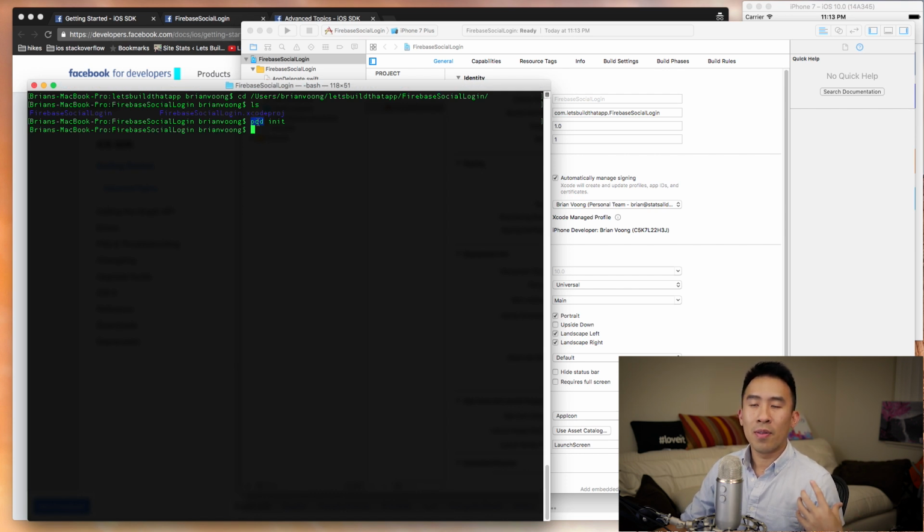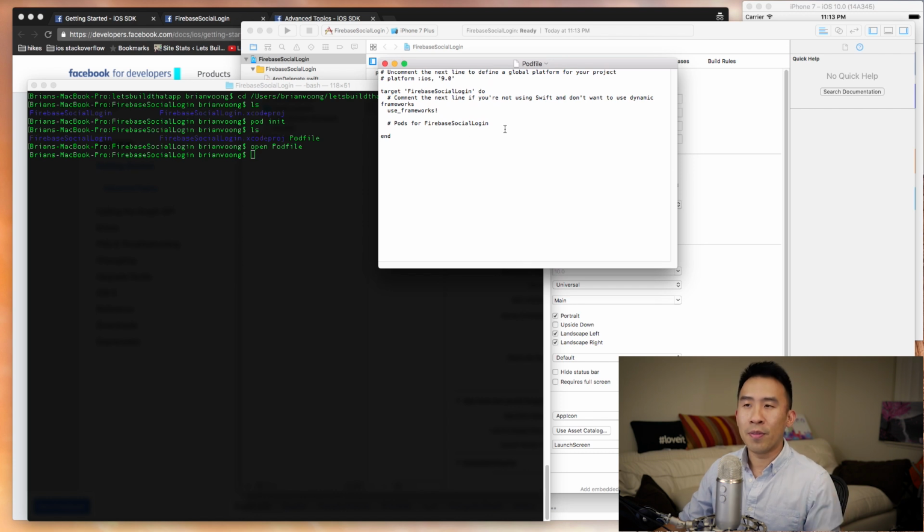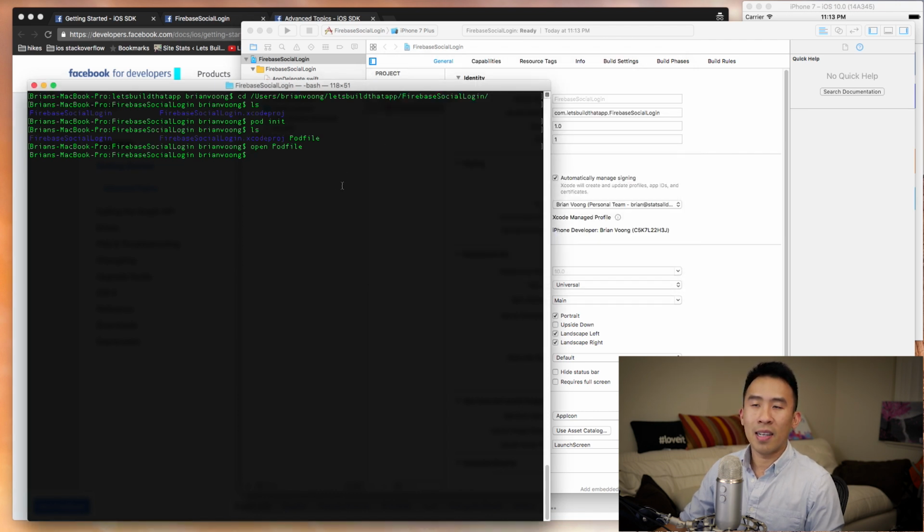Some of you guys don't have Cocoapods installed, should look up how to install Cocoapods. Google search how to install Cocoapods, obviously. And now we are ready to edit this pod file. So usually what you can do is hit open pod file, and it's going to open up in TextEdit for me. It might be different for you, but those 3 pods that we copied earlier, you just want to paste it right below this section here, kind of like this, right? I'm going to hit Command S, Command W to exit out there.